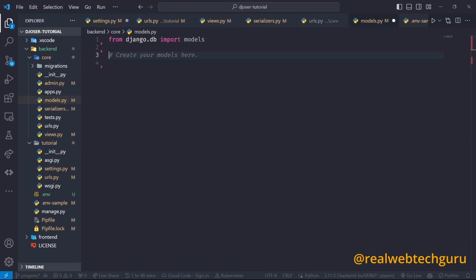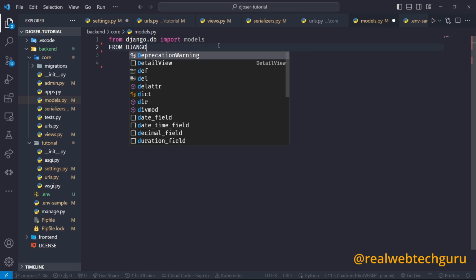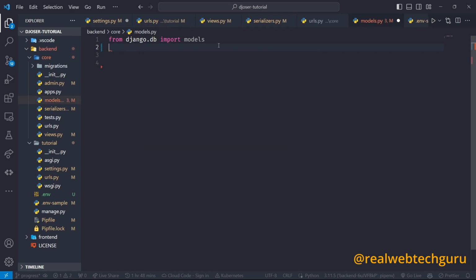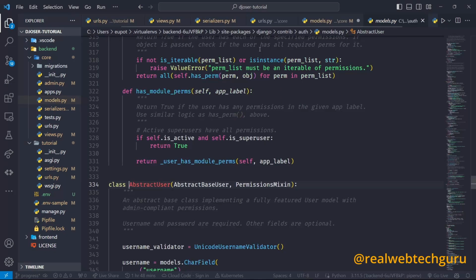Now going into the models. The first step you need to do here is from django.contrib.auth.models import AbstractUser. The AbstractUser is the base user for Django. So this is the user model we are talking about.